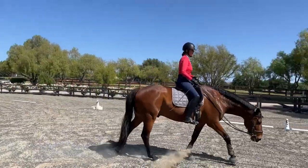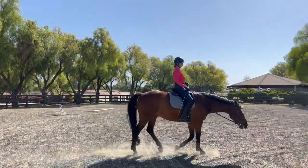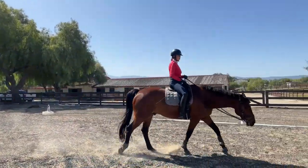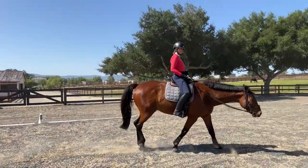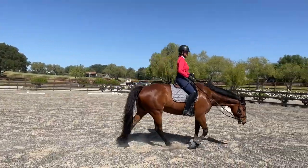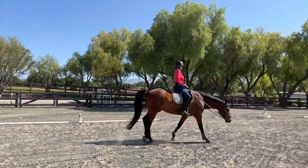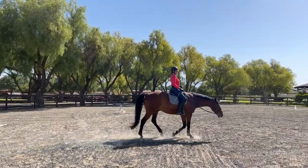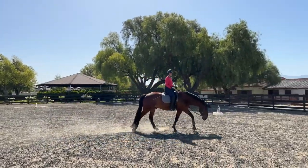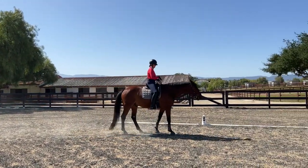And that accessibility is partially part of the horse's personality and temperament. But it also has to do with ongoing training and sensitizing the horse to the aids. And the more you practice these kinds of exercises, the more finely tuned your horse will be, and you can be lighter and lighter with your aids. And then you can move forward to the next wonderful movement level with your horses. Okay, and that's it. Good boy, my dear.